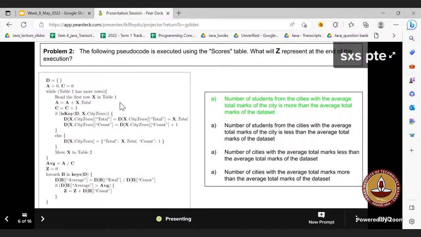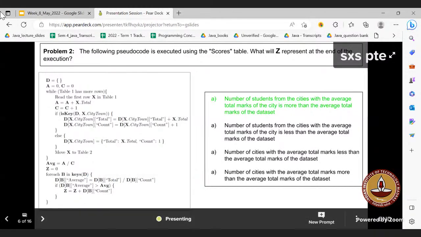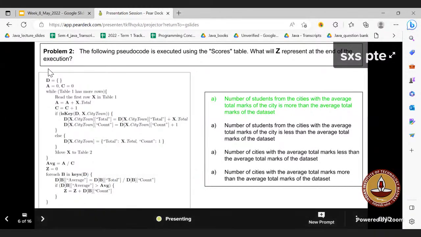Yeah, sure. Ma'am, in the else loop, a dictionary key-value pair is created. Like city town is the key, and inside that there is another dictionary with a total key, which takes the value of x total, and the count. Correct? Yes.